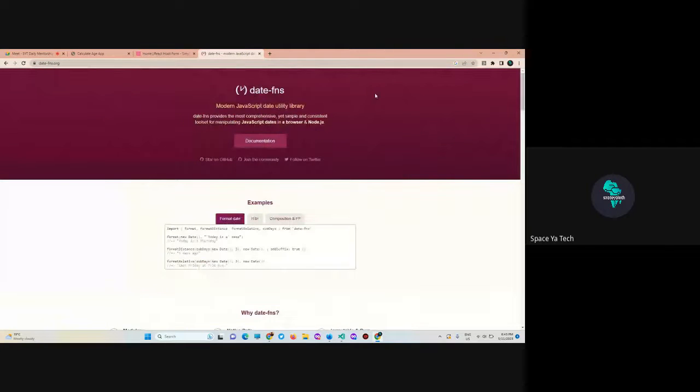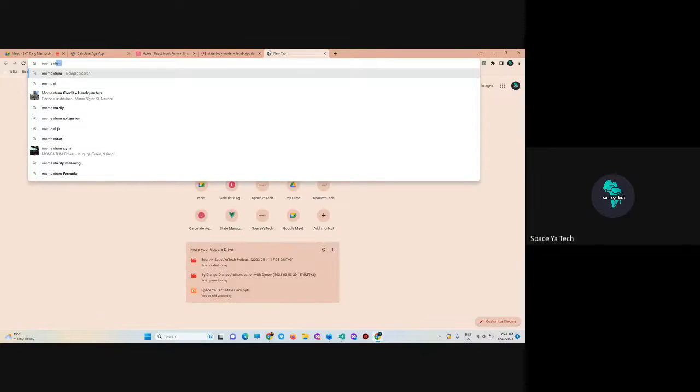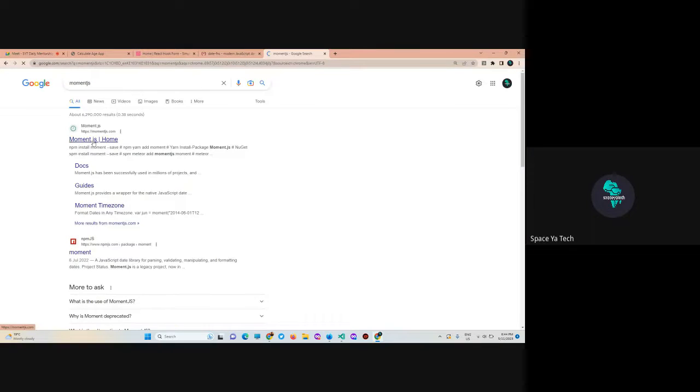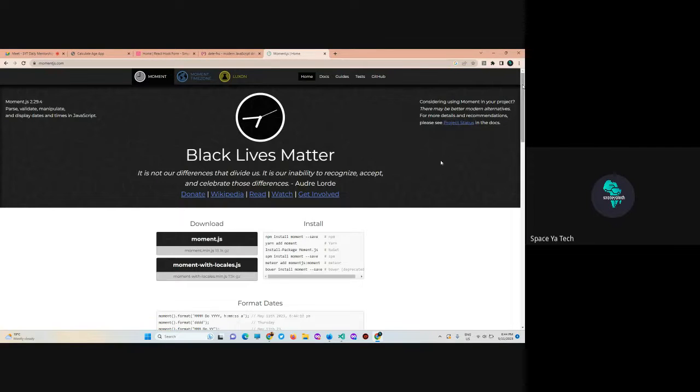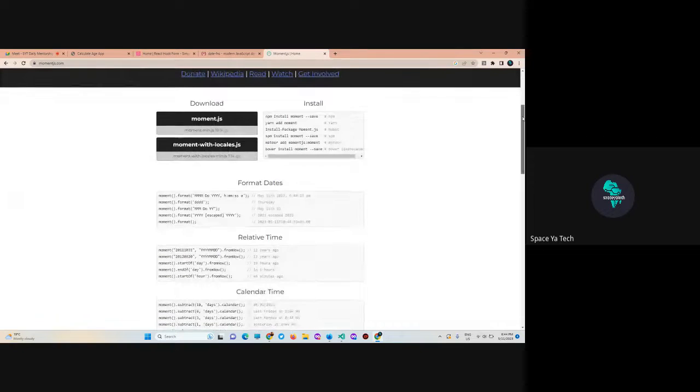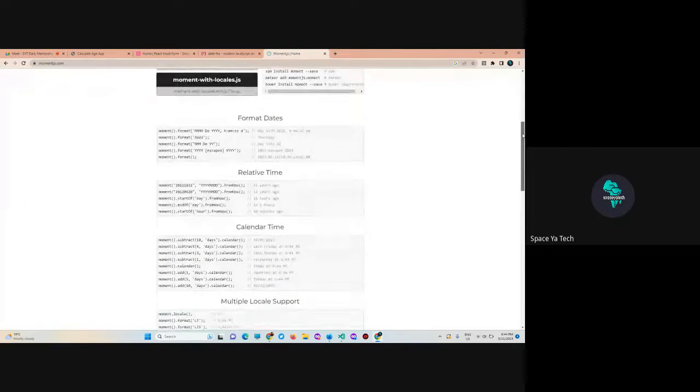This is a very nice library, but for me personally, I use Moment, even though I think it's no longer being maintained. But it's very easy to use. If you download the package, you have access to Moment. You import Moment, and if you say moment.format, it formats your dates for you.